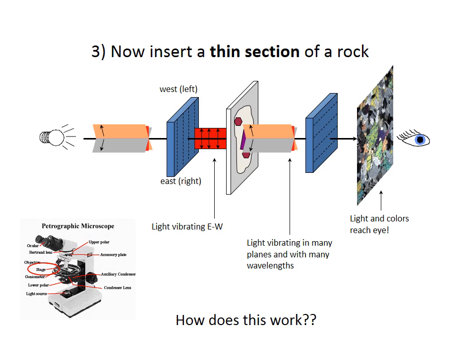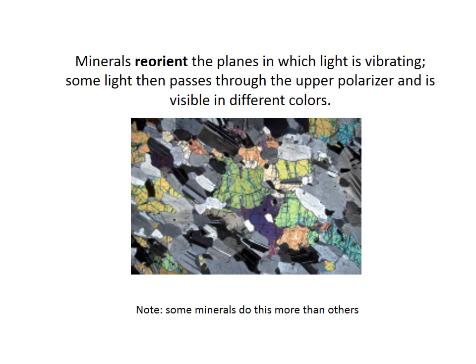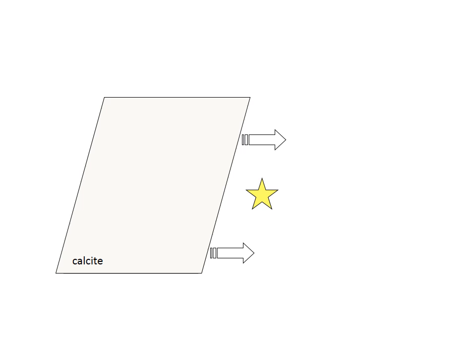Well, if you place a mineral on the microscope stage between the two filters that reorients the light, the initially east-west light can now be oriented differently after passing through the crystal. Some component of that light will now be put through that upper north-south filter and light will reach your eye. Anisotropic minerals reorient the light in this way, and they do it to different degrees. The use of the two polarizing filters is thus diagnostic of the light reorienting property. So we can use it as a tool.